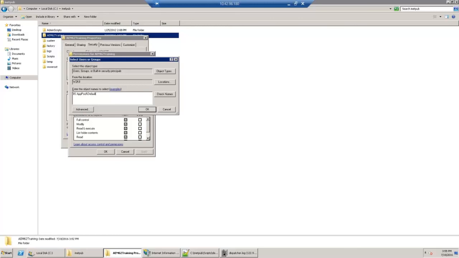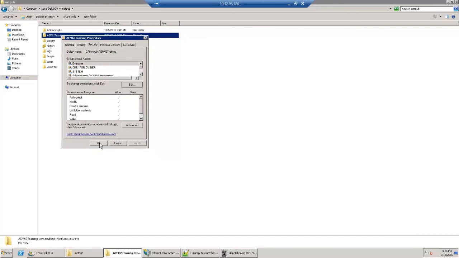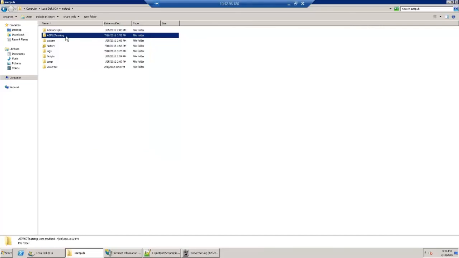So I'm going to add an IIS user that goes by the name of default app pool, and this user belongs to the IIS app pool user group. I'm going to add this particular user over here and click on check names. This should resolve to default app pool user. I can click on OK, and I'm going to give him full control. I'm going to quickly click on apply, click on OK, OK once more, and this should give this user access over this particular directory.